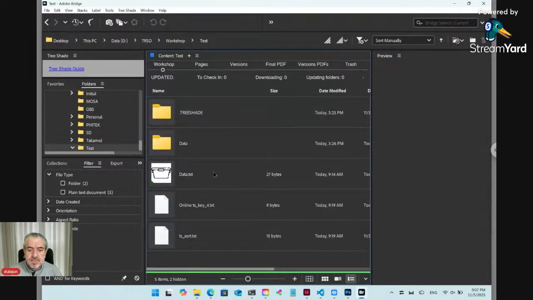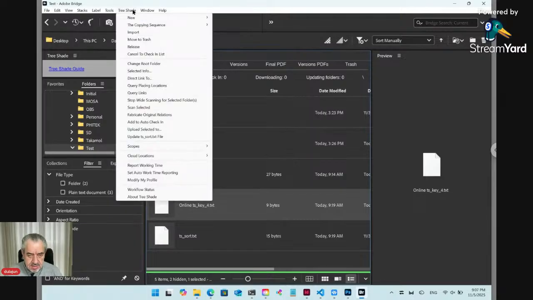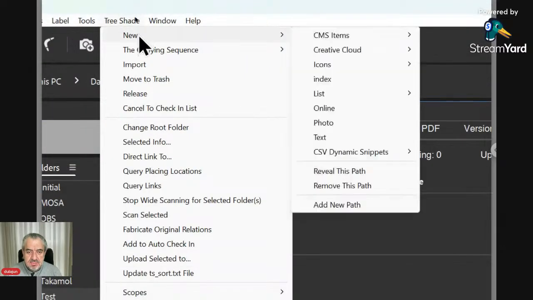Okay. Now we have this text file, online, and you can create this text file by executing the template command here from the submenu, New, and selecting online to get the online form.